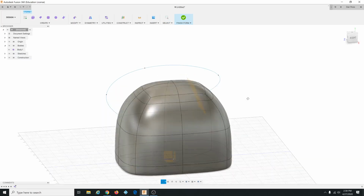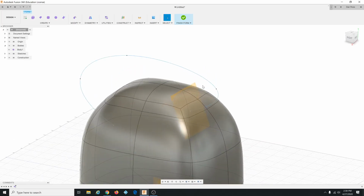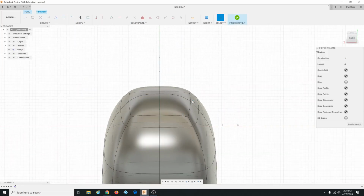So we drew this plane at the end point of this curve right here. All right, now we're going to draw on that plane. Now, if you're lucky, you can click the plane because it pokes out of the body. If it doesn't, you'll have to make the body invisible so you can select it. So click the plane, then right-click it and do Create Sketch. Okay, and now we're lined up. We're lined up looking straight down on that plane.